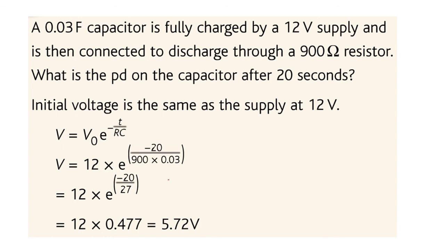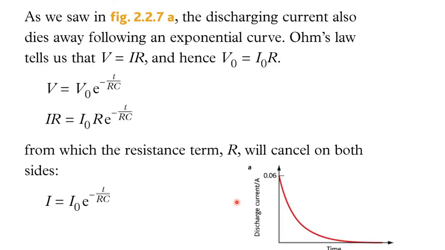So this is another example worked out for you to understand the relationship. As we did earlier, you have to identify the figures given and substitute into the equation carefully, and then you can get the answer. We know the relationship V equals IR, so we can replace V by IR. The present potential difference is IR, and the initial potential difference, the supply voltage, is I0R. When we substitute as previously, R is constant, so R cancels, and you get the relationship like this. This is the graph for discharging. This is what we call an exponential curve.